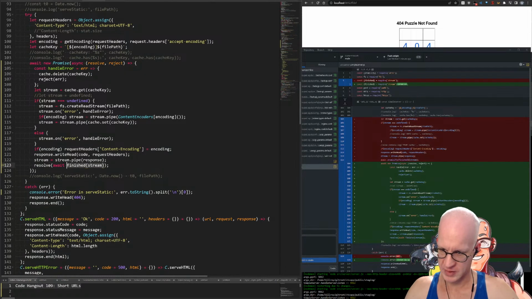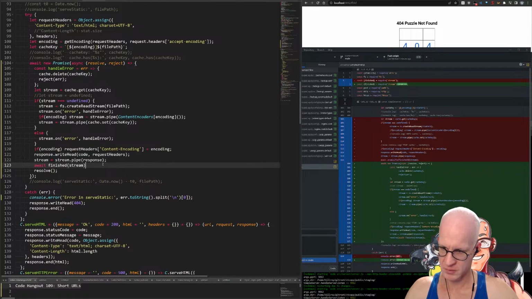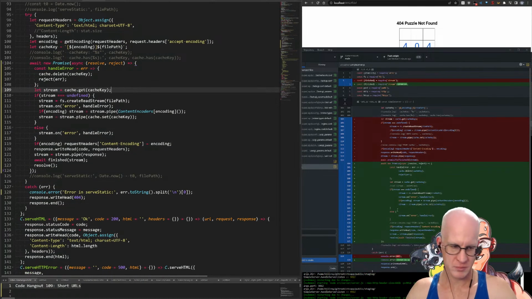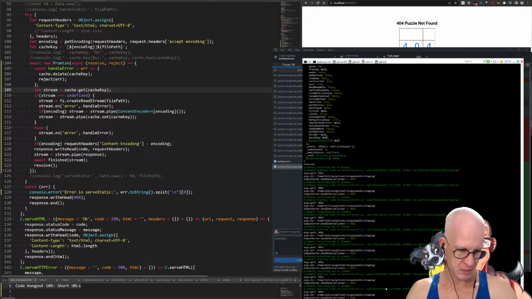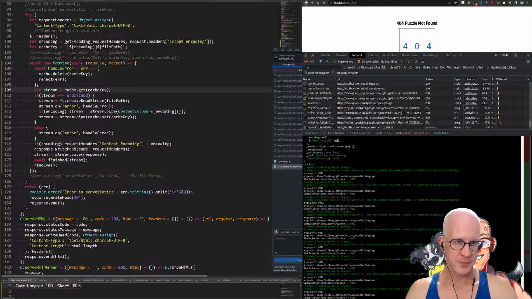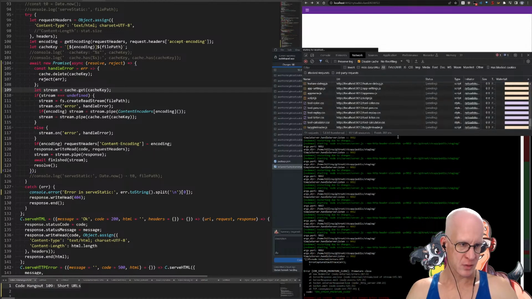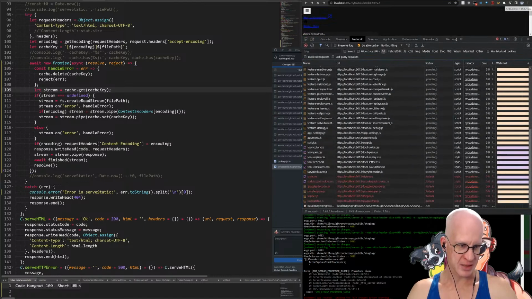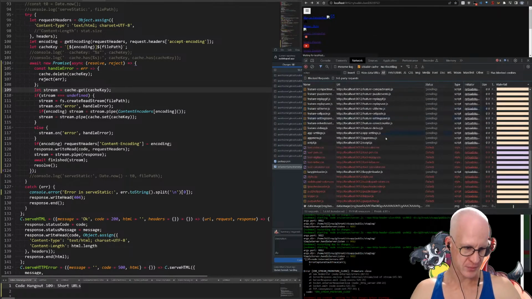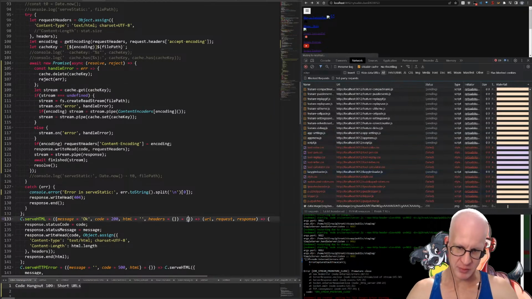And maybe it's cleaner if I do this, because we know that we only get here when we're done with everything. And we get rid of that. Okay. And this all started with me checking what happens if the thing doesn't exist. All right. So now when the thing does exist, the whole thing just freaking implodes.